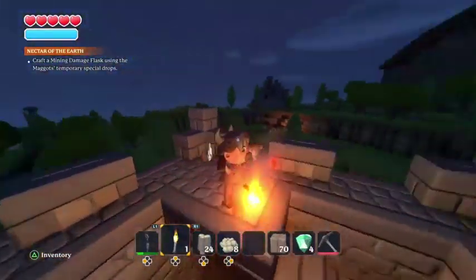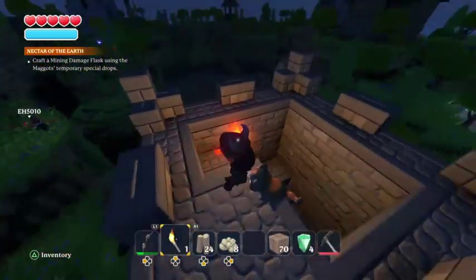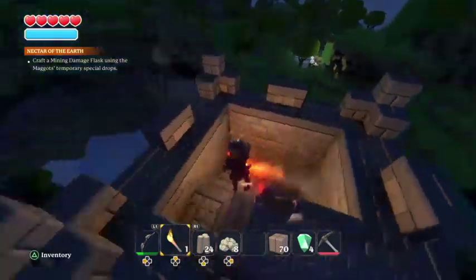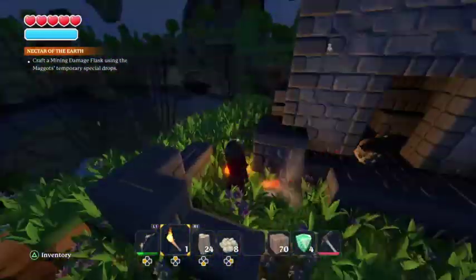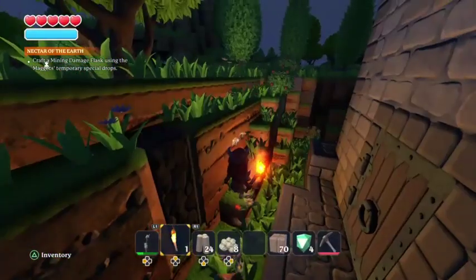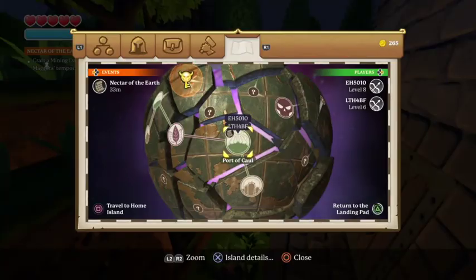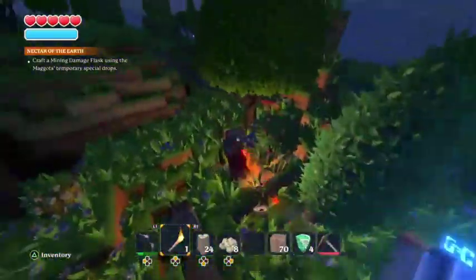Now it says over there. Oh, I think I know where it is. I think I know where it's at. I think it's down there, but... No, I think it's by the castle over there. I'm gonna go check the castle over here.